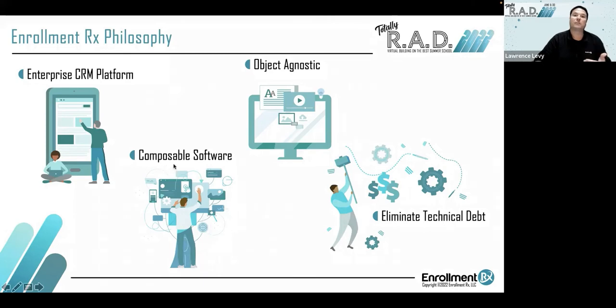Beyond that, we are going to define the term composable software, but everything that we're delivering is what we call composable software, which is the idea that the operational folks are able to make it do the things that they want it to do. And our composable software, amongst many things, is designed to eliminate technical debt. Because if you didn't have Enrollment Rx's solutions, then what would you have? And what kind of technical debt would that have built up? If you had to custom implement, custom cobble, custom put together all of those solutions in the alternative to Enrollment Rx's products, undoubtedly, unavoidably, that does build up technical debt.